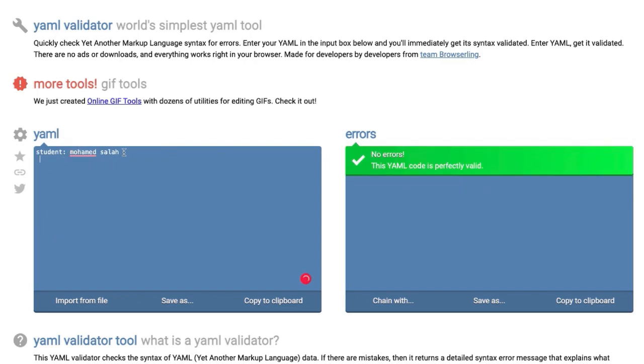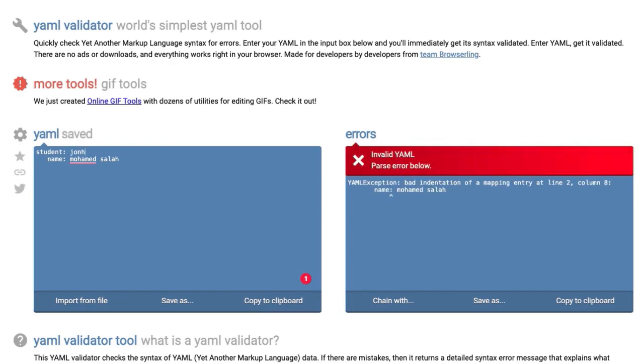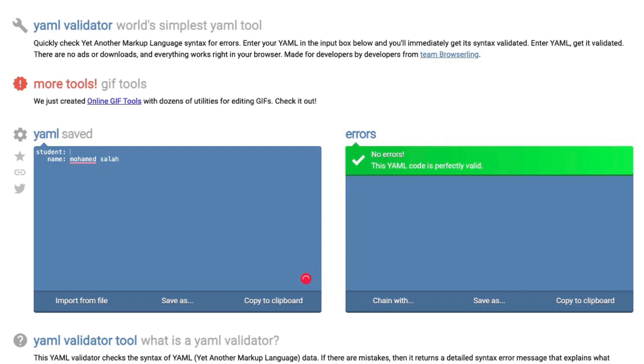Either you assign the value straight to the key, or you can remove it from here and we can do this. So I can indent now and I'm going to assign name and then the same thing. Now there is nothing wrong with this. But as soon as I write here John, then it complains again that I'm doing a wrong thing. Okay, so this is how you play with key values. Now, if I wanted to have name and then I'm going to write for this guy the age 5. So now that name is Muhammad Salah, the age is 5.